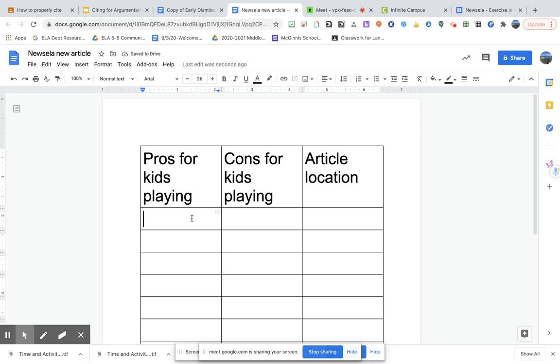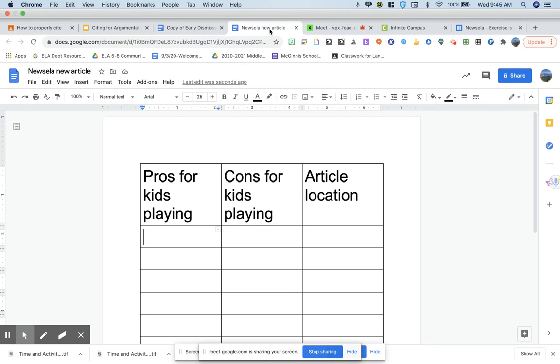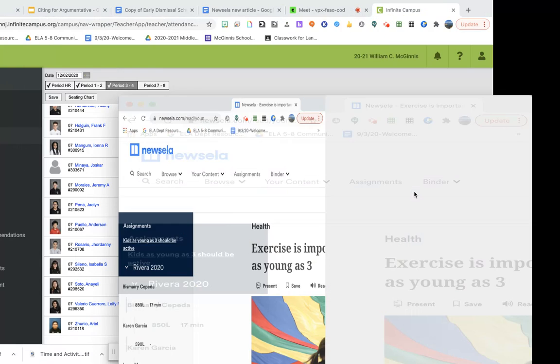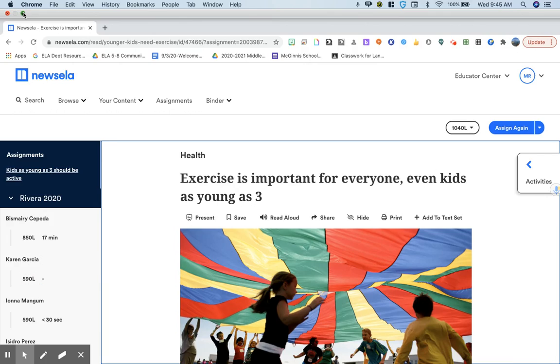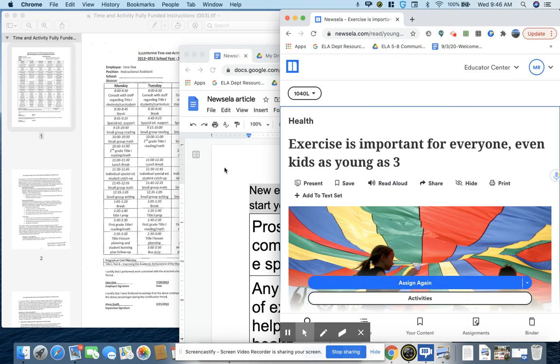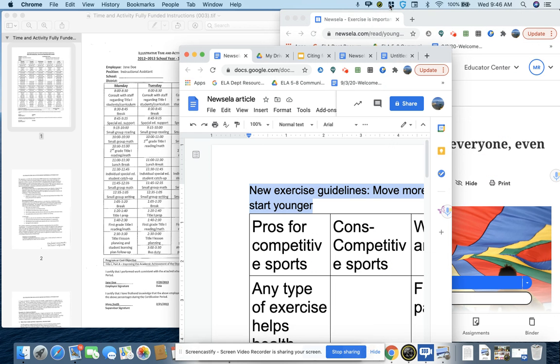Make sure you can just create a new doc. It doesn't matter where it's at, Arial, just as long as you have it. I'm split screening. You don't need to do this. You just need to keep your screen open. All right, so let's pull that down. This is going right. This is going left.